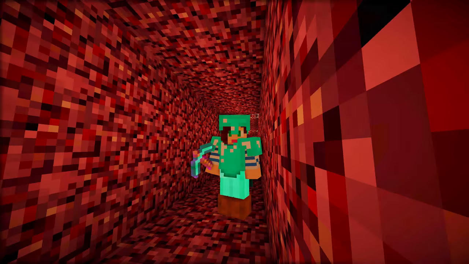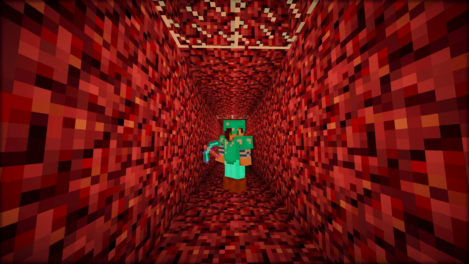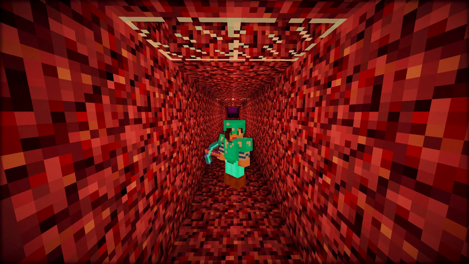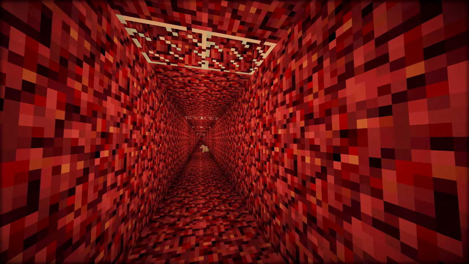Okay, so really bad news. I don't think I can get packed ice. I don't think you can craft it. I think you have to find it in an ice spikes biome and mine that with a silk touch, which I'm never gonna find. So if I just use ice, it's gonna melt. So I'm right back to using a minecart.